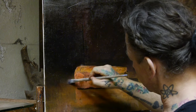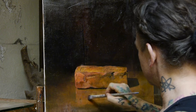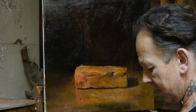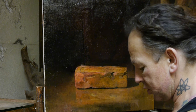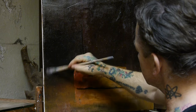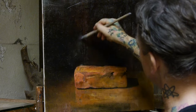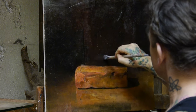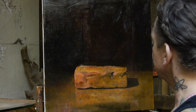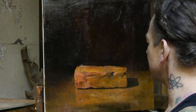And as you can see, I just put these colors into the canvas here. I tone it down. I can also use some more bluish. I let it go a little bit towards the blue in the shadows here. So I just tone it down with my glaze. And then when you glaze over it, it actually feels like it's in the background.